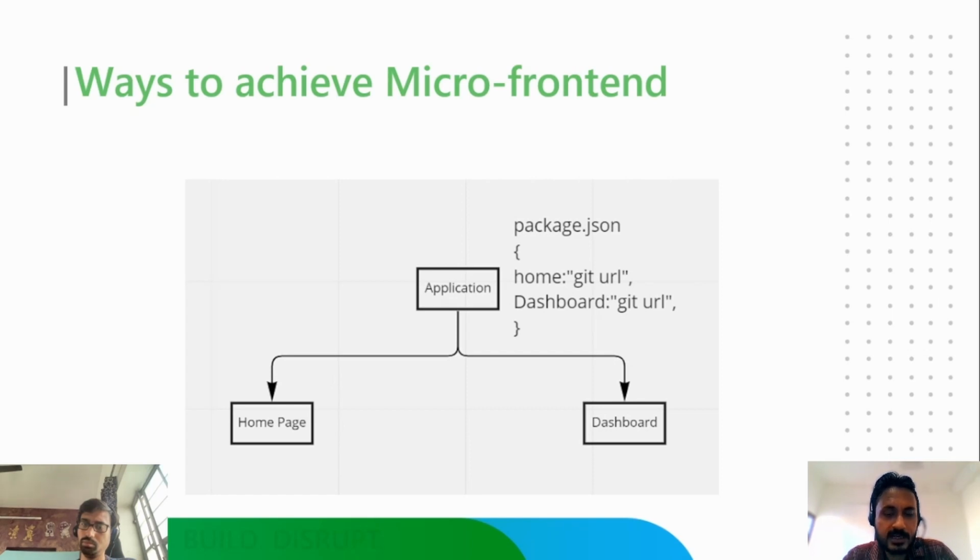The only problem here is that when you want to make a change in the dashboard, you cannot deploy the dashboard independently. You have to make the changes in the dashboard, build it, push it into the dashboard GitHub or Bitbucket, and then you have to come back to the application. Then you have to run npm install, build this application, and redeploy it. Only then are the changes live in production. So when you have multiple such repositories in a chain, it becomes very difficult because you have to deploy everything. That is why, although people use this approach, it is not exactly micro frontend.